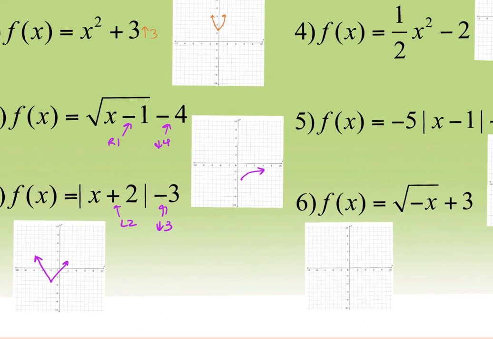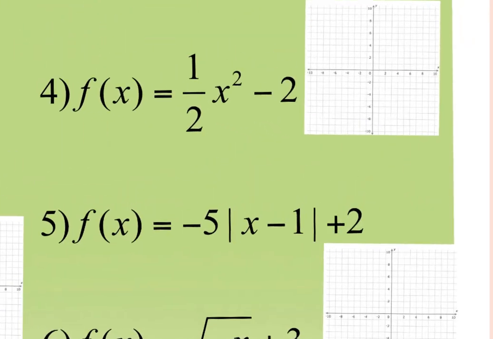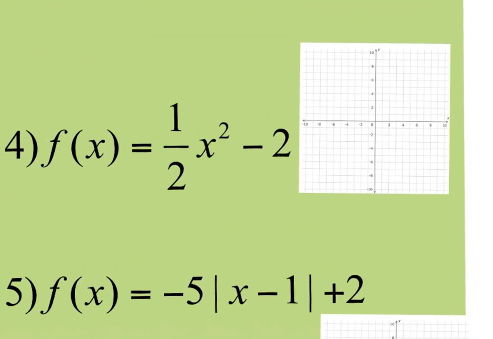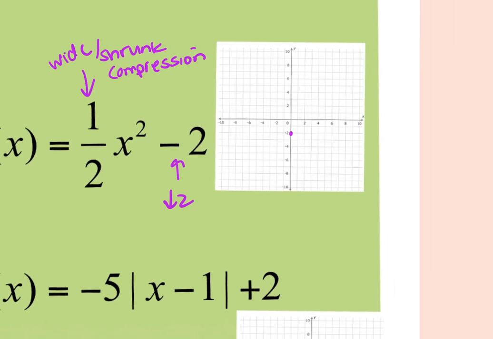All right, 4, back to the squared. So f of x equals x squared is our parent function. What's that 1/2 do? Makes it wide. Good. Wide or it's stretched. Okay, something like that would work. Not stretched. Wide or shrunk or compress. It's the official term. Okay. The minus 2 does what? Down 2. So I'd go down 2, and then instead of going up and out 1, I go up and out 2, which makes it wide.